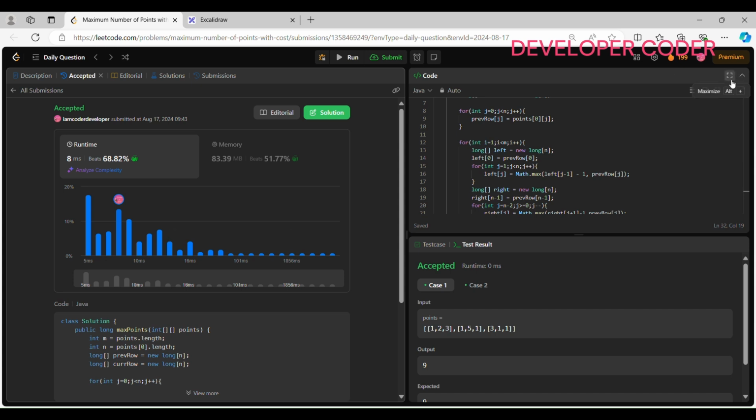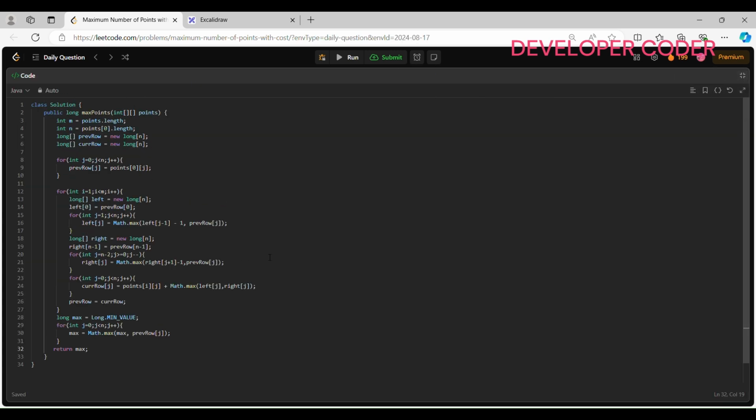So here what is going to be my time complexity? So here I am running this loop n times, so it is going to be of n. Then inside this I am running this loop, okay, this loop for m times, and inside this I am running this j loop for n times, okay. So this loop is also running for almost n times, and this also is running for n times only, okay.